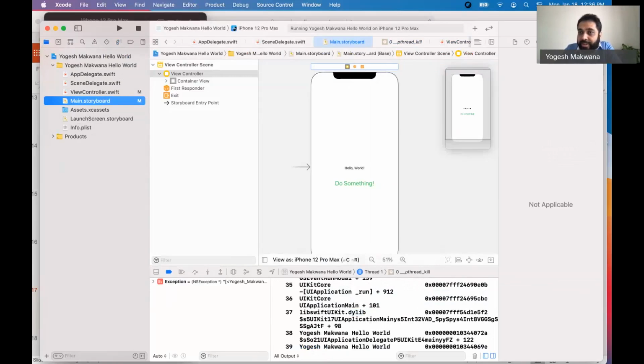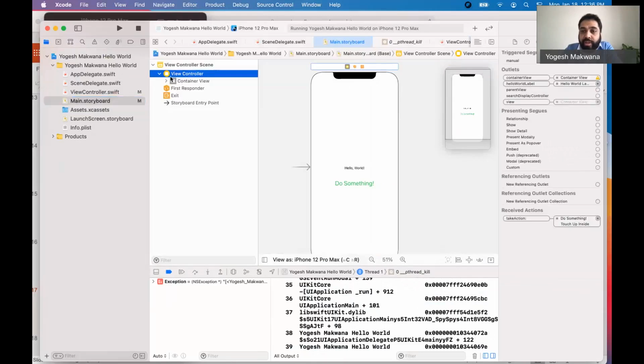If you hover over it, it says connections inspector. Open that. Not applicable. You have to select the view controller. Then it shows all the connections you have. And you see here this exclamation: view controller does not have an outlet named containerView. So that's what happens. If you change it in the code and not here, you will run into these problems.